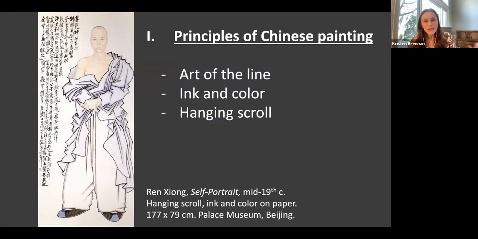I always start, of course, by asking students to describe what they see, starting with the lines. That's important because Chinese art is often described as an art of the line, calligraphy being the backbone of painting. So when students start talking about lines, they immediately jump on the idea of, gosh, those robes, it looks like he's painted them with a Sharpie. These angular lines, almost sword-like. You can see that they seem to be these piercing, big, voluptuous contour lines, angular.